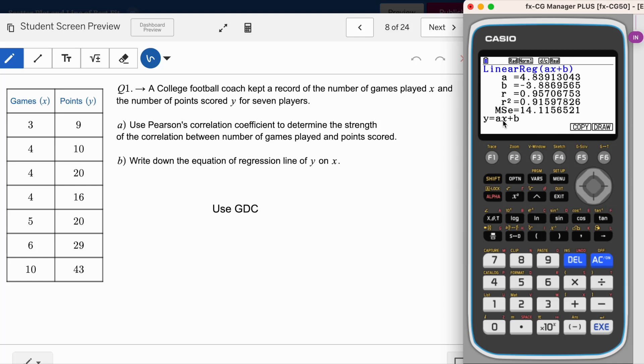It is demonstrating a very strong strength or correlation. When you see the b part, write down the equation of regression of y on x. When we say y on x, which means x was our independent variable. Therefore, it must be considered on the x-axis. That is something which you have to take care because in some questions, they will ask you x on y. If you want to draw, you can click and draw the line. You can see here, everything is there.